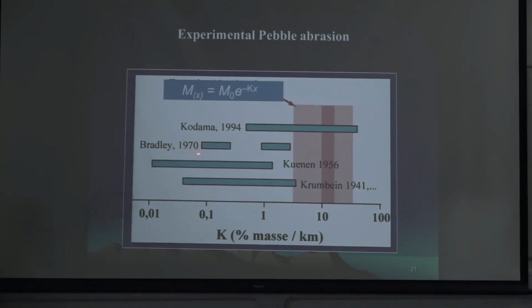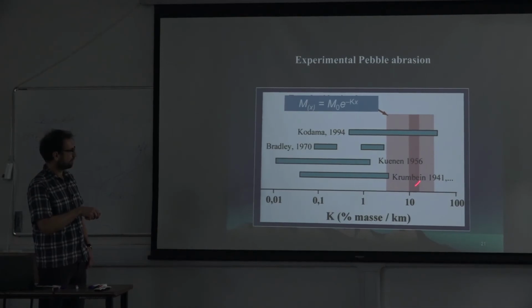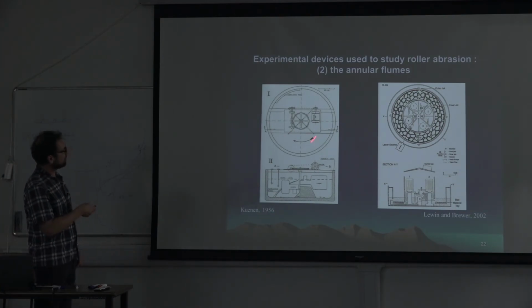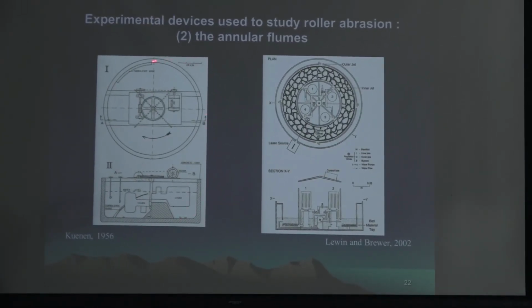It was part of the problem that geomorphologists were discussing for many decades. With rotating drum systems, people usually ended up with relatively low erodability. And when they compared with a fining rate of the order of 10% decrease per kilometer, there was a mismatch by 1 to 2 orders of magnitude that was not explained. So people considered that abrasion was not important, only sorting. Then Kodama made a slightly more energetic experiment and was able to reproduce a higher abrasion rate. But because it was not sufficient to reproduce the alluvial transport and the sediment transport, people went to other systems.